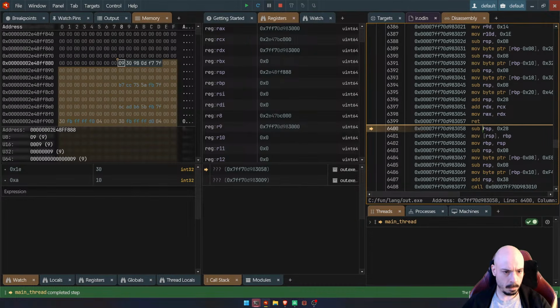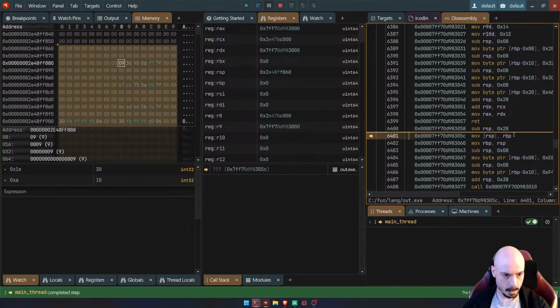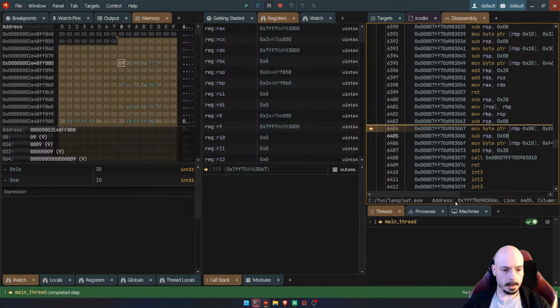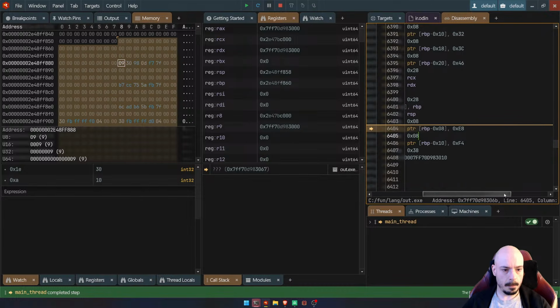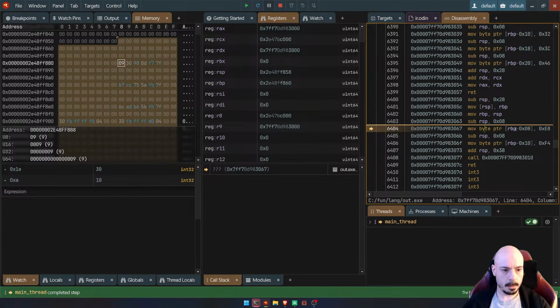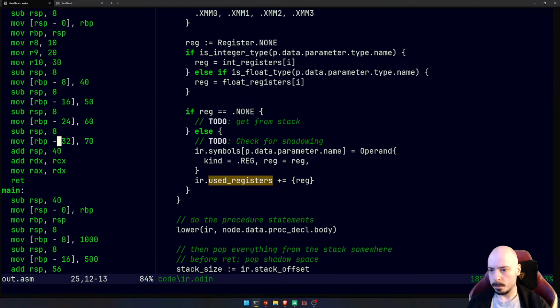Main sets up some space on the stack. Alright. Why are we moving stuff onto the stack here before the call? That's not what we want.